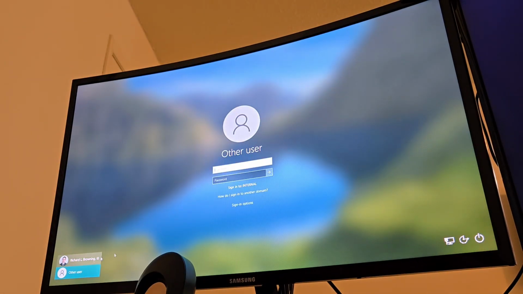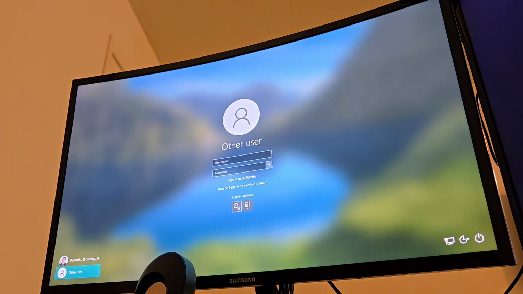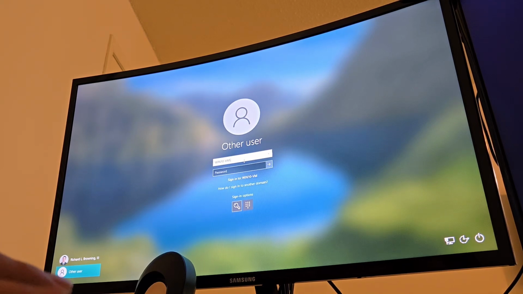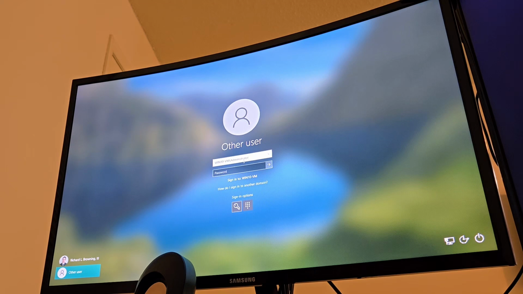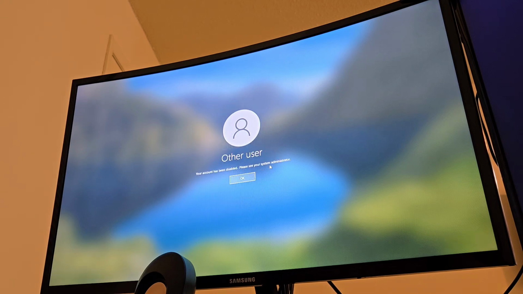But now, if I go here and again type the name of the PC, which you have to do on Active Directory joined computers to sign into a local account, otherwise it defaults to the domain. Type that /administrator, no password.